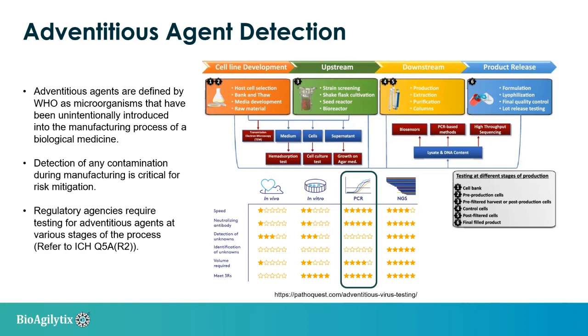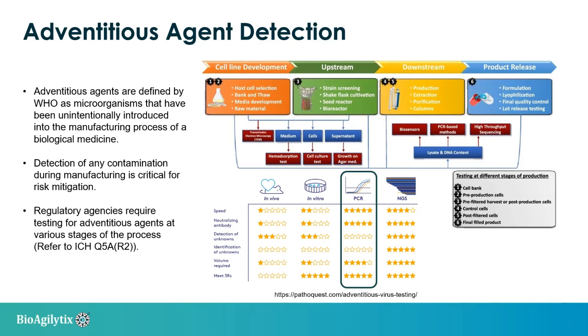Just like RCR and RCL testing, there are multiple options for adventitious agent testing, including biological assays, in vivo or cell-based in vitro assay, and molecular assays. The advantage of biological assays is that they can screen for both known as well as unknown agents. However, these assays depend on the contaminating agents being able to amplify and have detectable effects in the testing system.